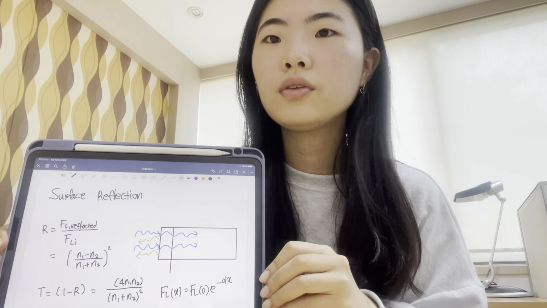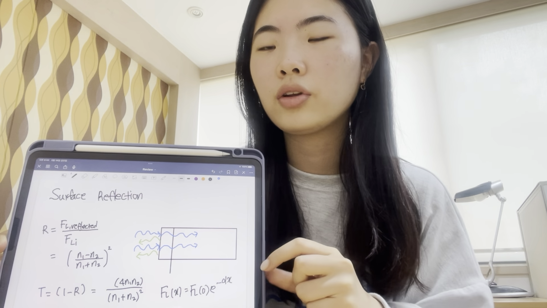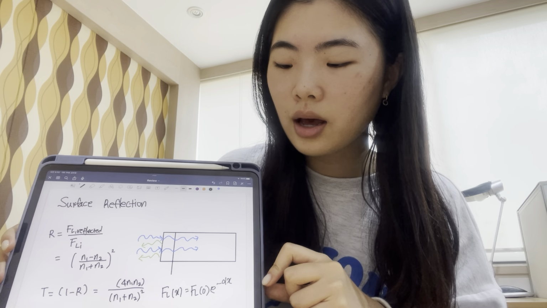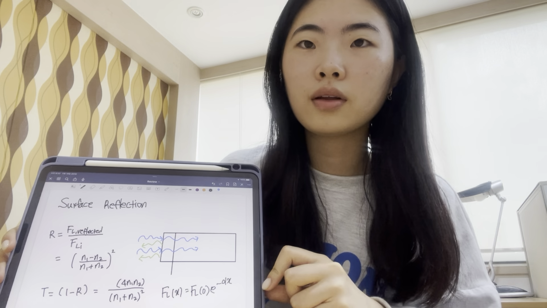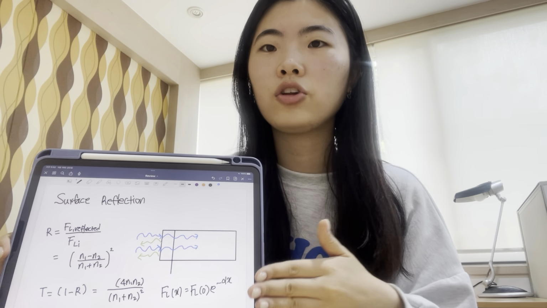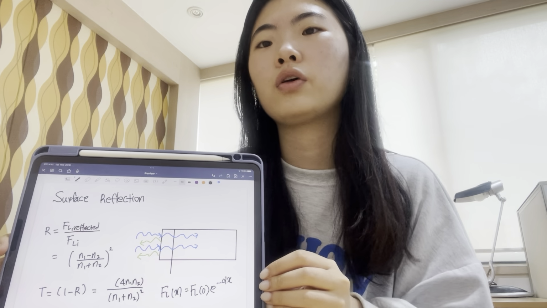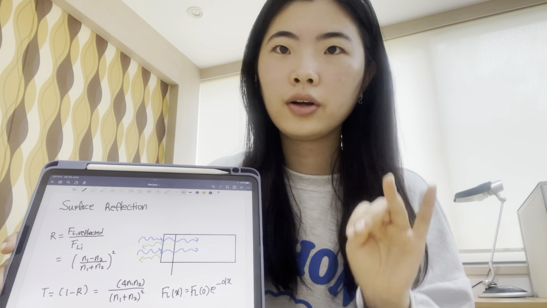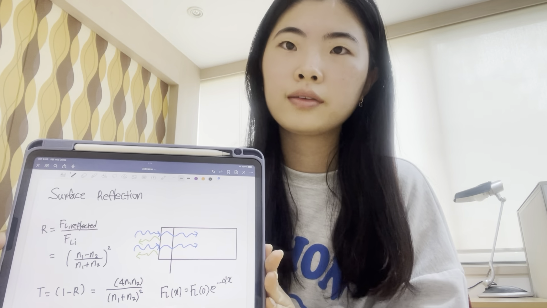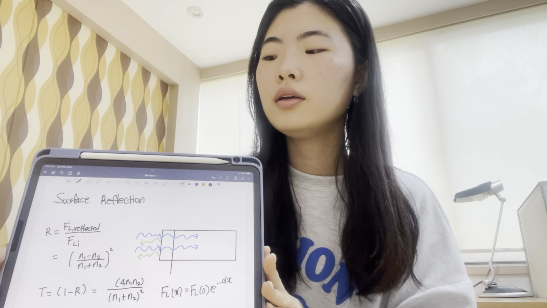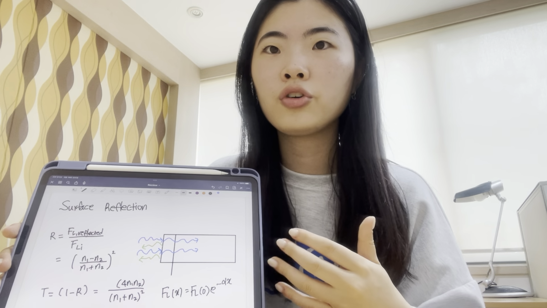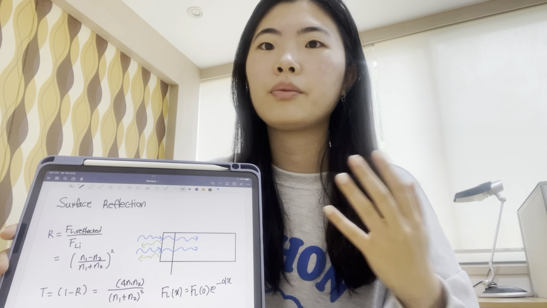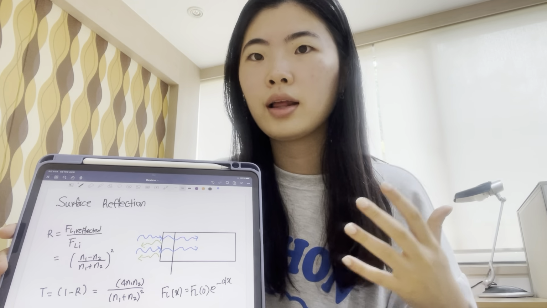And then also we should know about this equation. FLX equals FL0 times exponential of minus alpha x, and in this equation alpha means the absorption coefficient. So absorption, reflection and transmission are very important concepts of optical devices. If the absorption coefficient is higher, that device can absorb the energy very well and effectively.